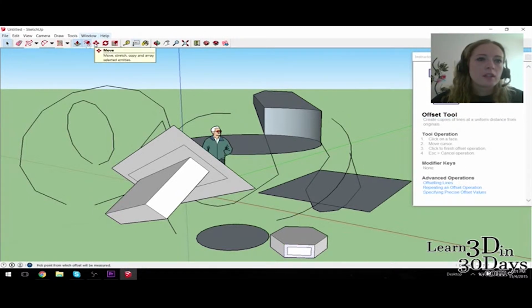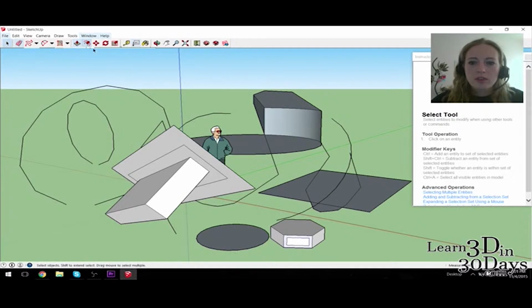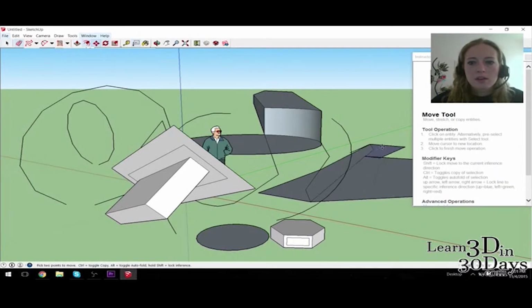And this one here is the move. Okay, that seems pretty simple enough. Gotta click the arrow first and select something else. And move. Ooh, oh wow. So these are attached now because they link together.